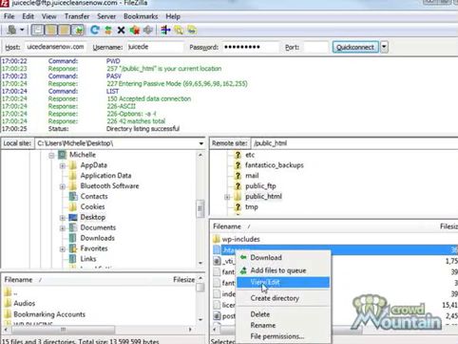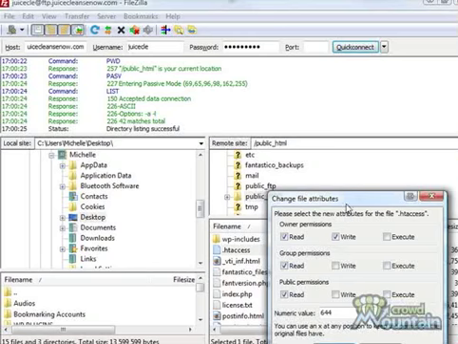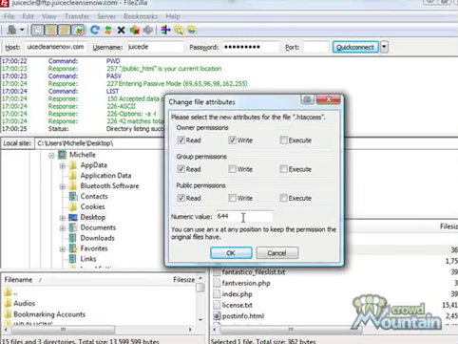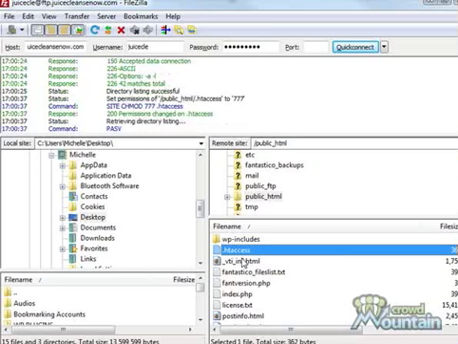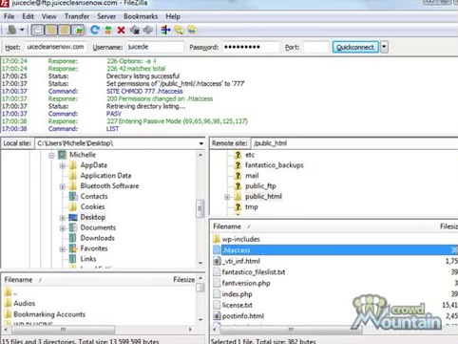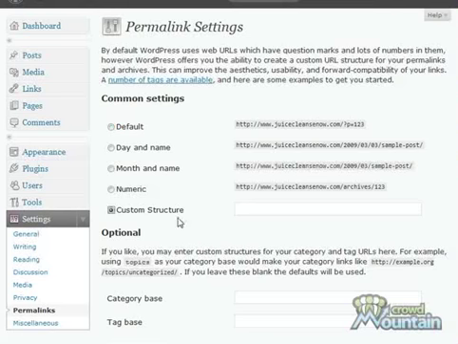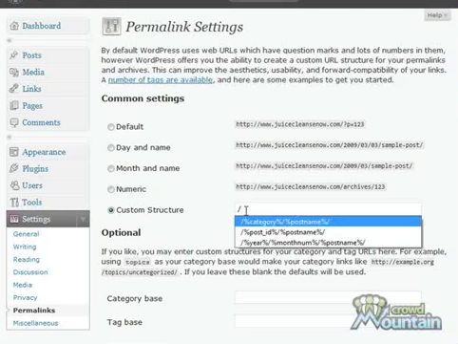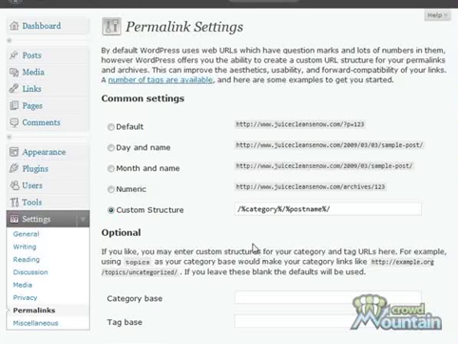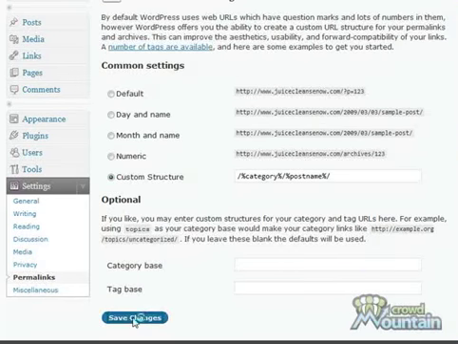Okay, right click on it and select File Permissions, and this box will come up. You'll see it's at 644. We're going to change it to 777 just for a moment. Then head on back over to your WordPress permalinks screen. Click on Custom Structure and then put in /%category%/%postname%/, and then click Save Changes.